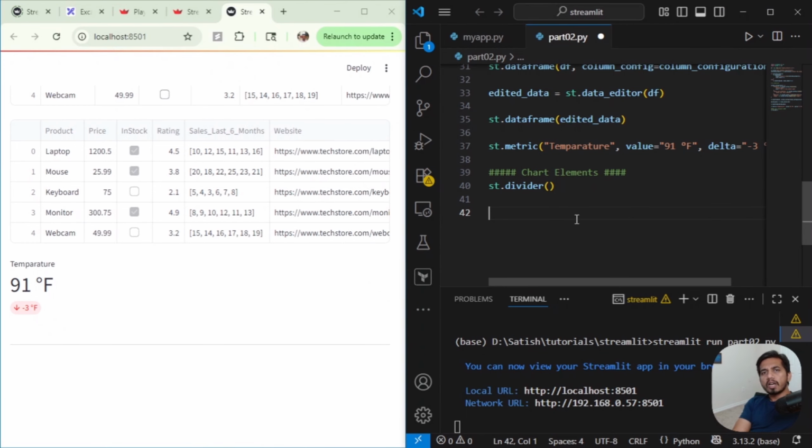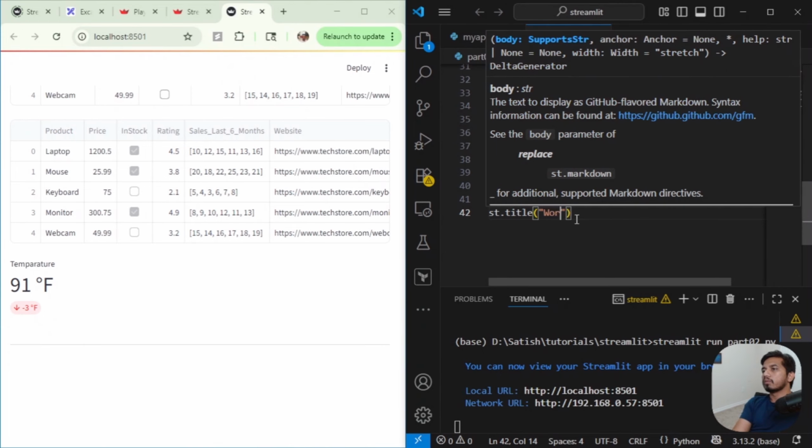Cool. For the chart elements, I would like to import the world population data and show a graph of how each country's population is growing along the years. So let me put a title over here: World population exploration.